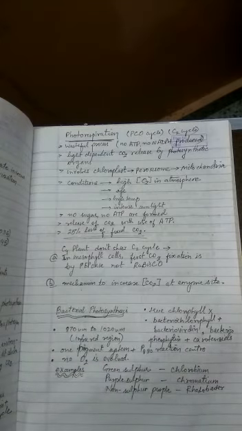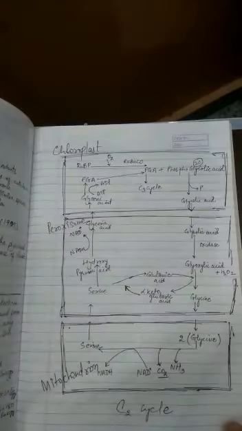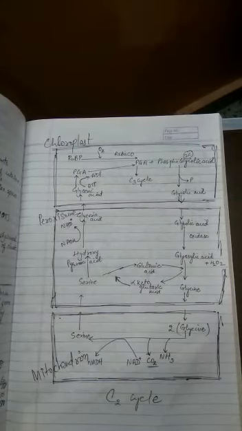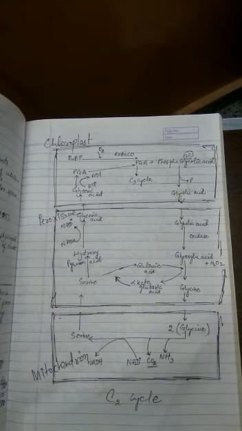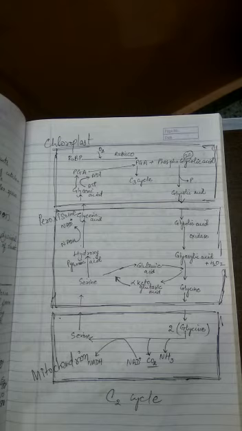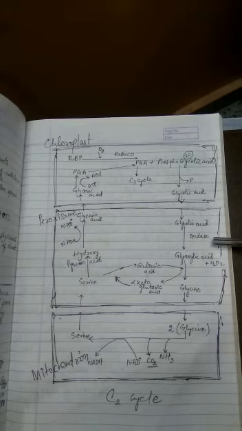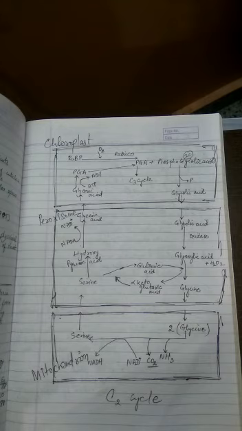C4 plants have a mechanism to increase the concentration of CO₂ at the site of RuBisCO enzyme in the bundle sheath cells. The C2 cycle starts in the chloroplast, proceeds to peroxisomes, then mitochondria. RuBP picks up oxygen to produce a three-carbon compound (phosphoglycerate, PGA) and a two-carbon compound (phosphoglycolic acid). PGA enters the C3 cycle, while phosphoglycolic acid loses its phosphate group and, as glycolic acid, is transported to the peroxisome where it is oxidized to glyoxylic acid and then converted by transamination into glycine. Two molecules of glycine entering mitochondria give rise to serine.